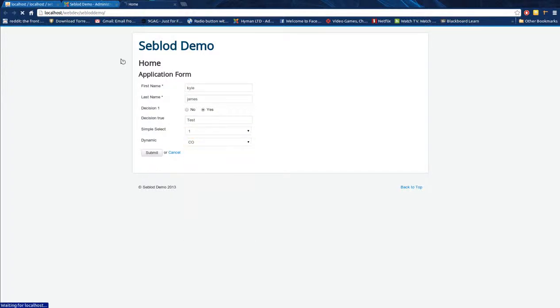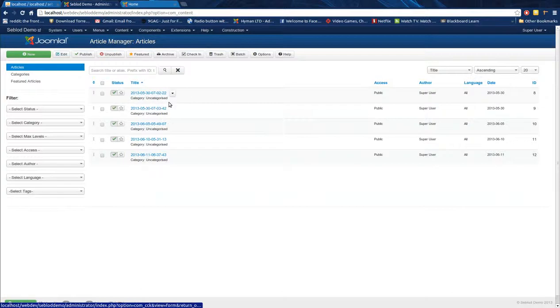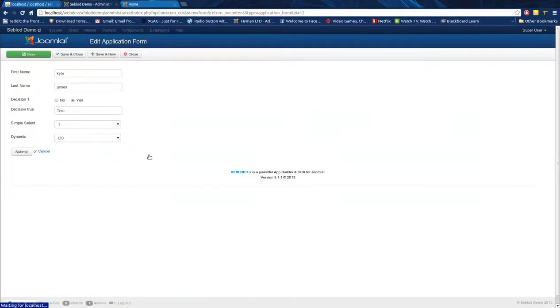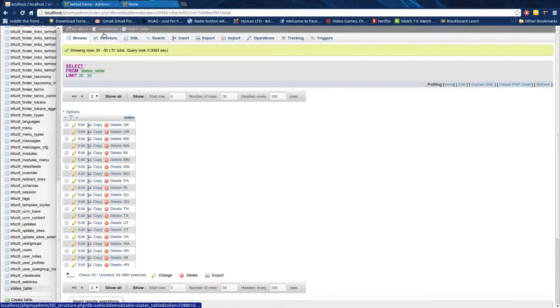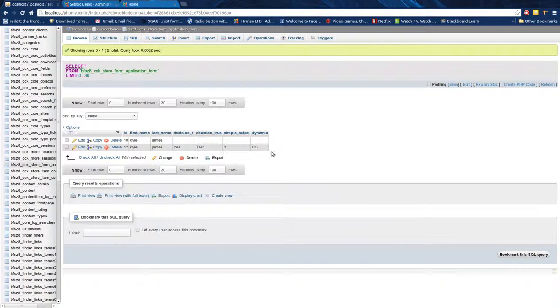And select options here, and we'll just go ahead and submit. Go to our article, and you can see here that everything's saved correctly. And we can also come over here to the database and see that it's stored correctly there as well.